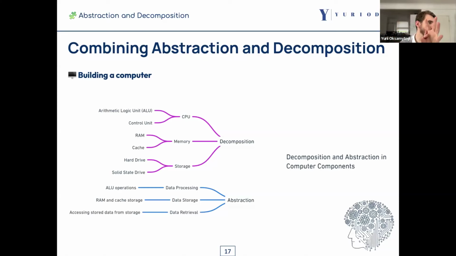We know that in the CPU there is an ALU, some logic happening there. The control unit is working differently, and they are interchanging information with each other. Memory has RAM and cache memory. Storage can be HDD or SSD. And then we are going to another aspect: how we are processing the data, how we are storing the data, how we are retrieving it, how all of the operations are happening. We are not discussing it; we are just hiding them, but we know that they are happening.